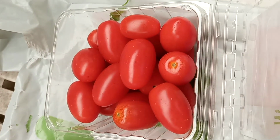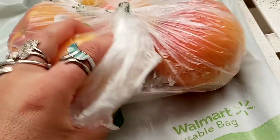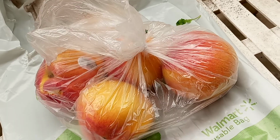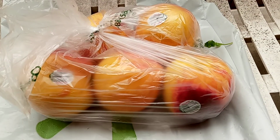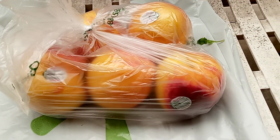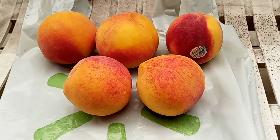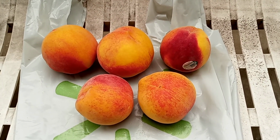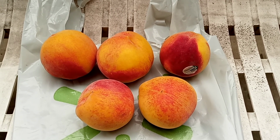So these are really good, they're good for you. They gave us the peaches, so I ordered, I guess this is 5 of them. So they look really fresh. These ones are really hard, just regular peaches. So these look really nice. They're very nice color. They're hard, they haven't got soft yet. We love peaches. Very sweet and tasty.